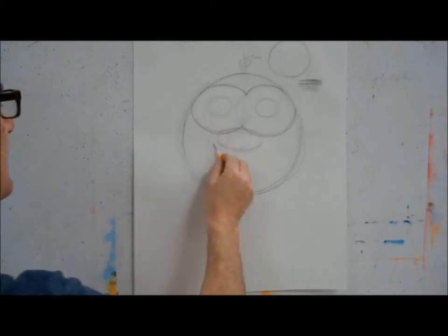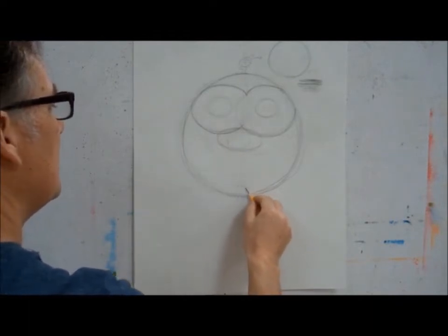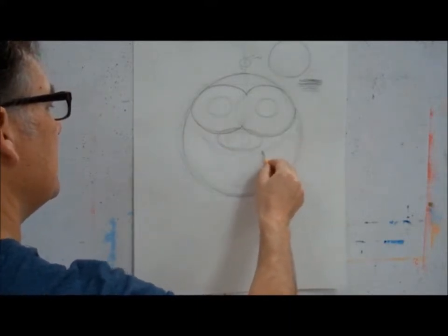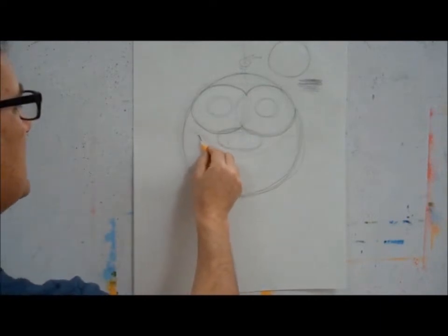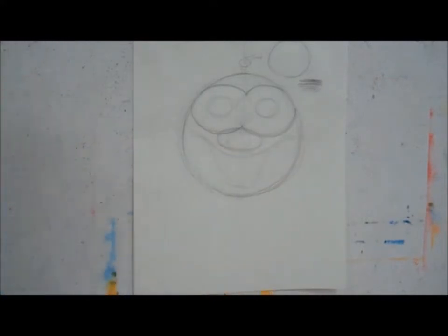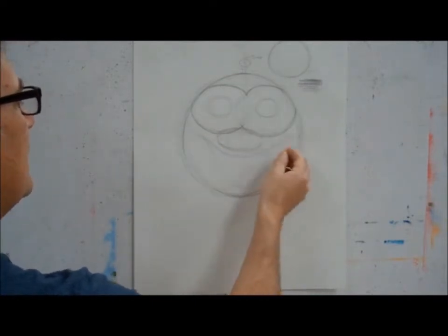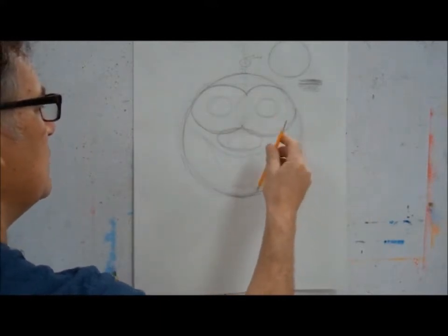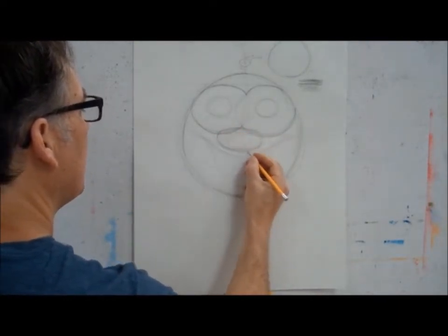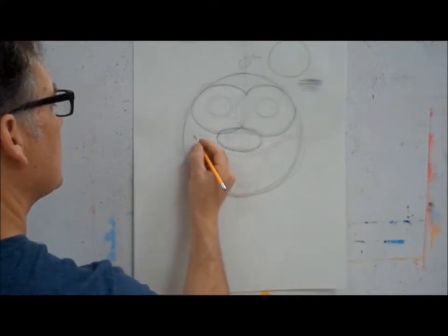Now we move on to the next feature. I'm not committing to these yet — I'm just going to skate around and start to work out my lines. Notice how I'm kind of designing. I'm not creating just a boring old smile, but I'm working these lines, loosely designing something that might be a little bit more energetic with my character. We'll put a little bottom lip on there. I like these, so I'm ready to commit to them now. I'm going to hold my pencil — notice how I'm always moving it around — and commit to this drawing now.